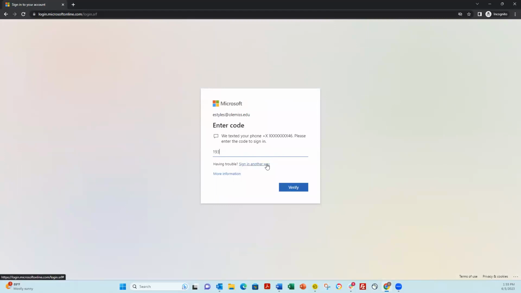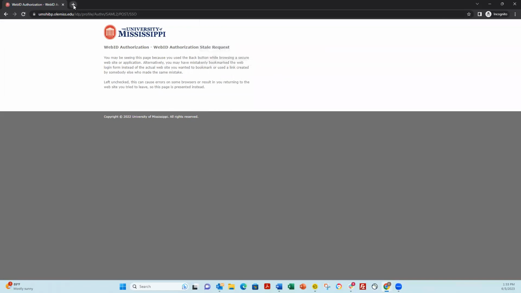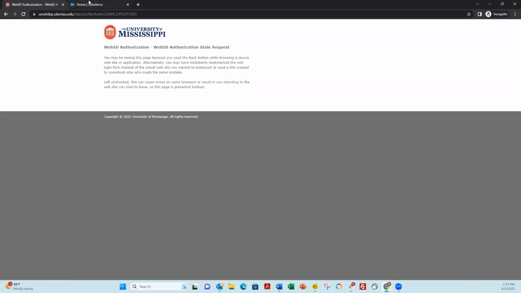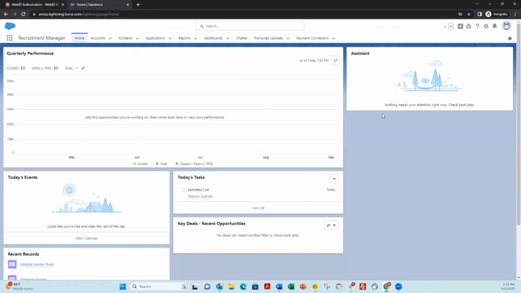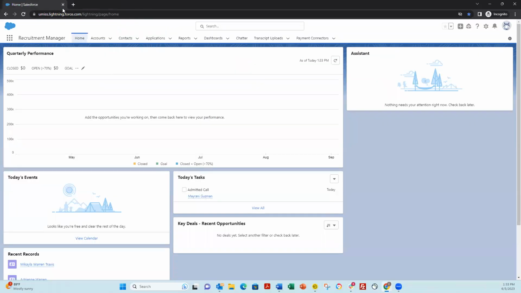So let me get my code here from my phone. Of course, it's not going to work. Let me just hit refresh here and see if it will automatically refresh. Sometimes it does take an extra minute. So what we'll do here is I will try logging in again. Sometimes it will give you this little error message like it did here. If that's the case, go back to the link and it will log you in at that point. Sometimes it will automatically log you on here. It just really varies and depends on the situation.